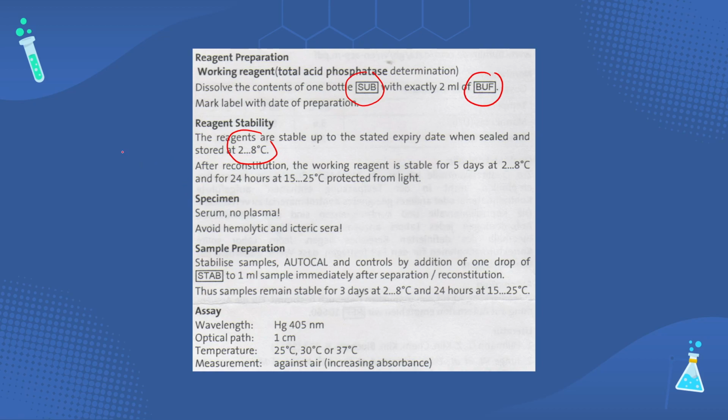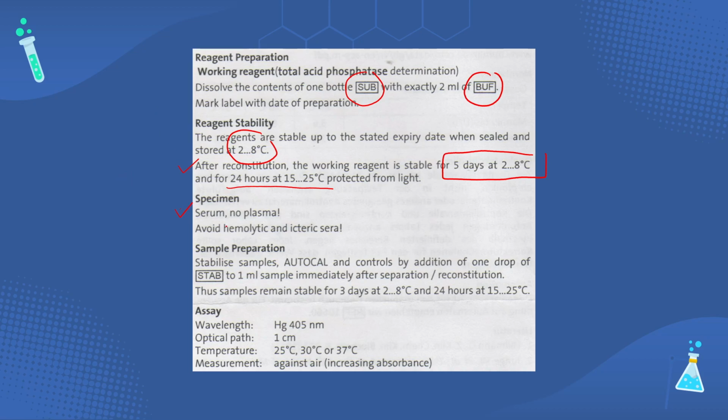Pero ito lang din, kids, once you already mix your reagents and made your working reagent, it will be stable for 5 days, or for 24 hours if nasa room temperature lang. So medyo ano lang sa inyong Humalizer, we really need to be able to consume immediately your reagent once we mixed the whole bottle of it. So for the specimen, kids, naka-indicate na serum lang po talaga yung gagamitin na specimen.